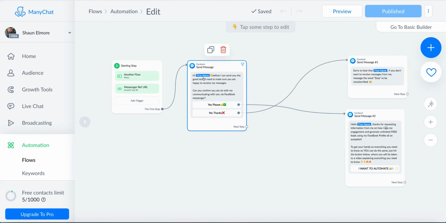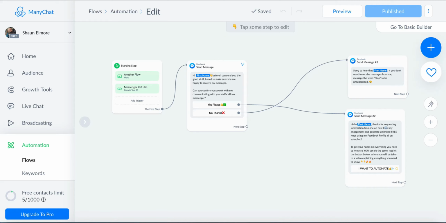So you can actually, once someone's clicked on a link, which you can have in your Facebook profile, then they'll be sent the message automatically, and then it asks them to take an action. And from there, depending on their answer, you can then send them to another message, and it can go on and on and on. And that's a proper workflow or chat flow, which makes sense, and it's completely free, and you can just do it within ManyChat.